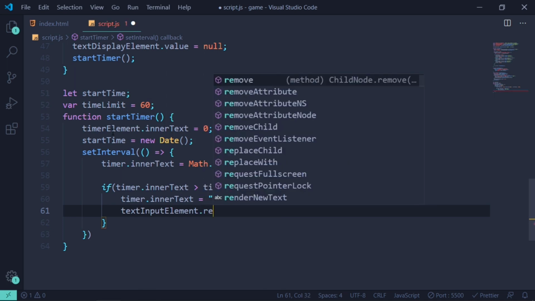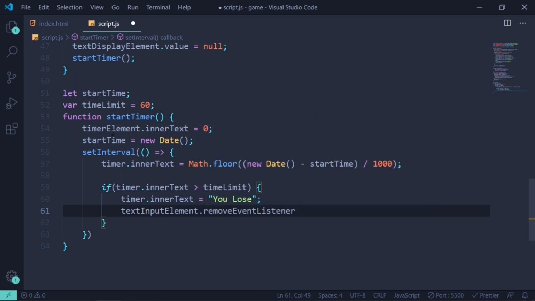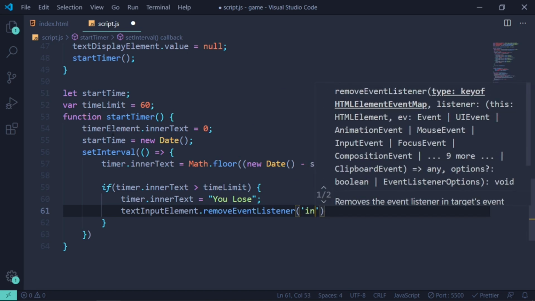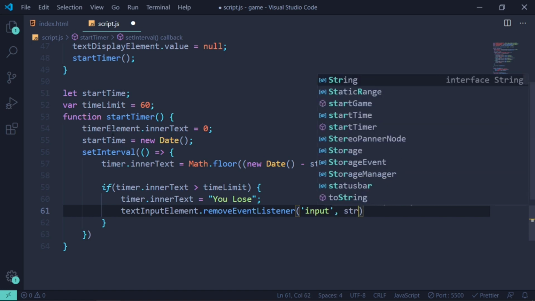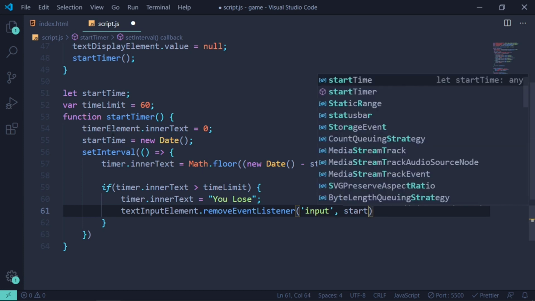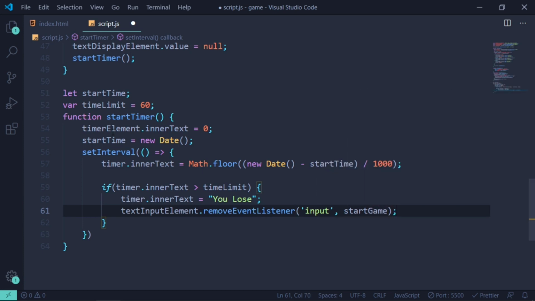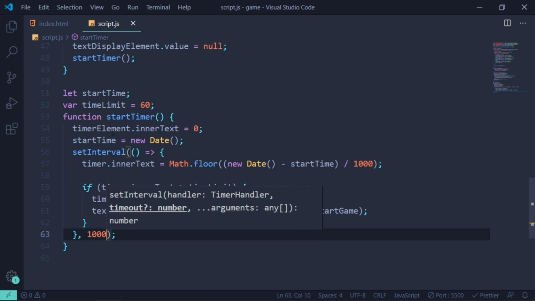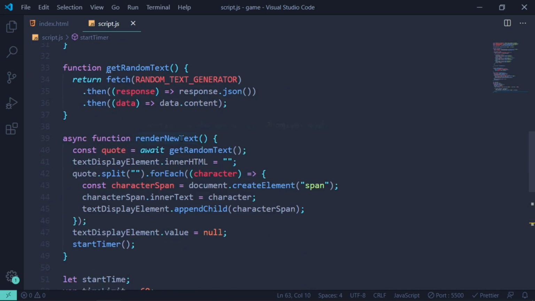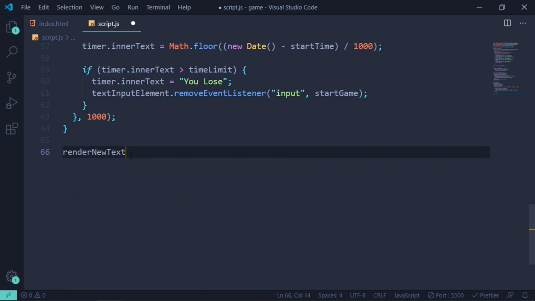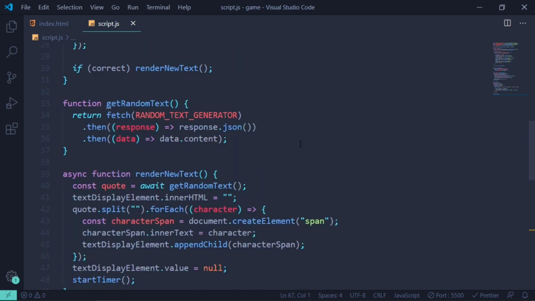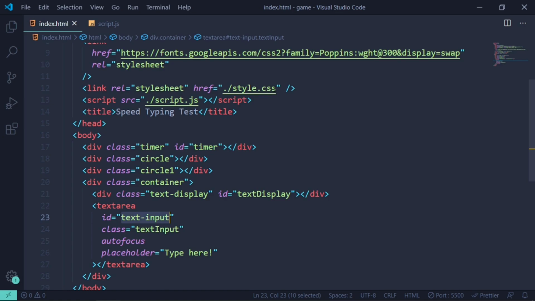Text input element dot remove event listener of input and start game. So we also gonna call this function render new text. So we have done with our JavaScript, and let's see whether it works.